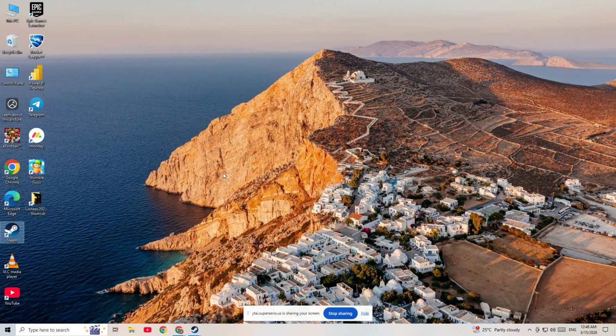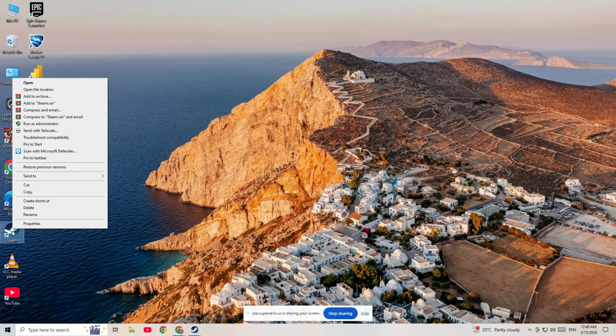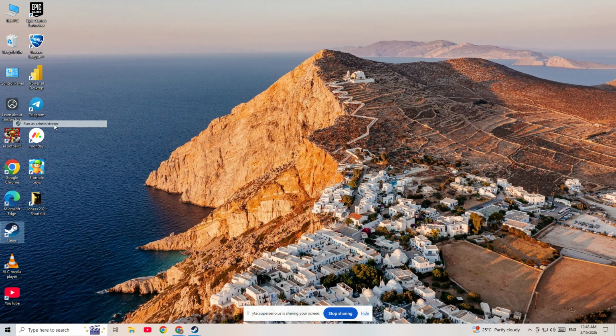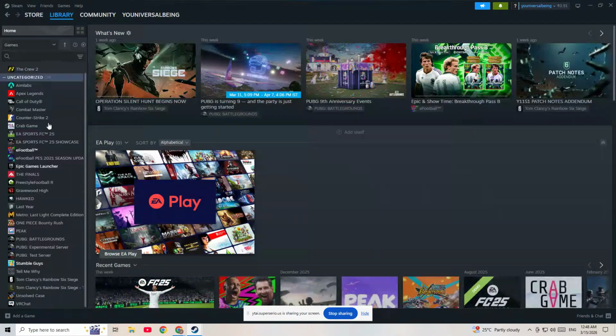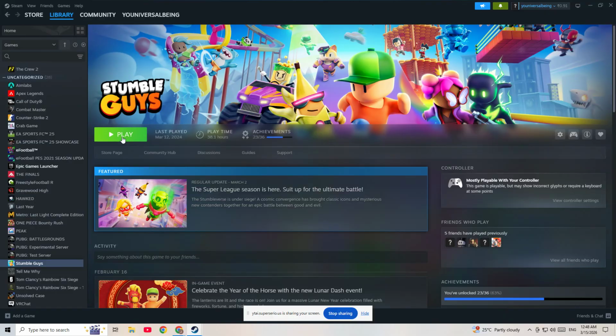First, start by completely closing Steam if it is currently running. After that, locate the Steam shortcut on your desktop or in the Start menu. Right-click on Steam and choose Run as administrator. This gives Steam the permissions it needs to properly communicate with the game and the Steam API services. Once Steam opens again, try launching your game to see if the error is gone. If the problem still appears, don't worry, because the next fix usually solves it.